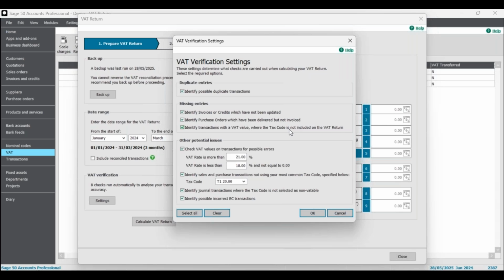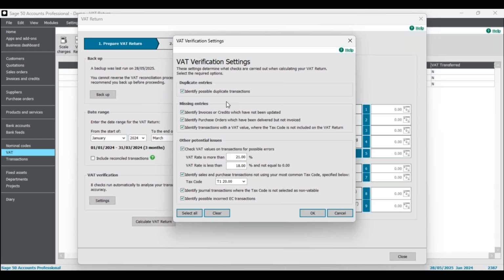Now, examples. It's always good to bring things to life. So identify possible duplicate transactions is a good one. If you run a subscription service, $5.99 a month for 6 bottles of milk, that's cheap now actually, isn't it? But let's say $5.99 a month for your product or your service, and you've got 100 different customers doing the same thing.